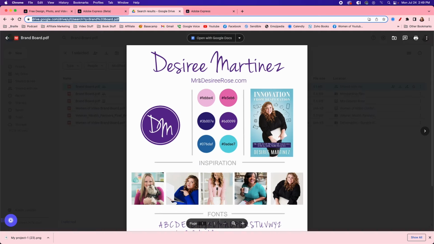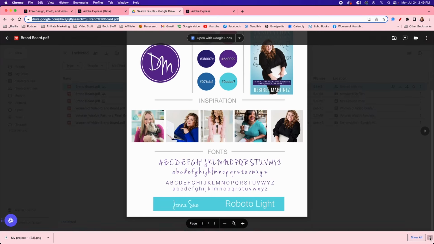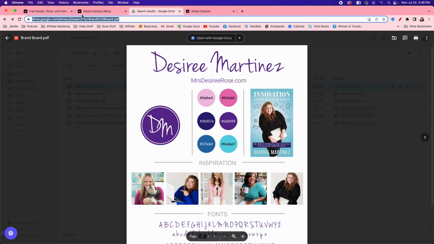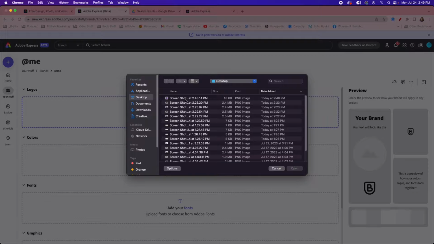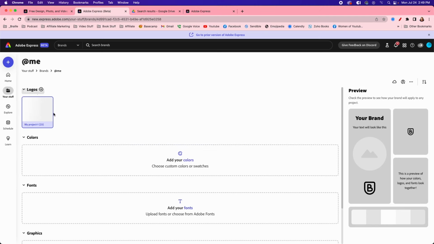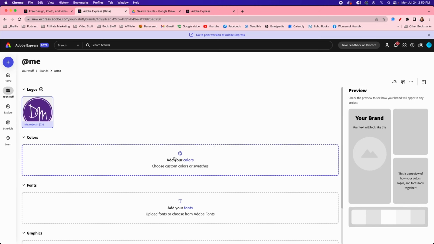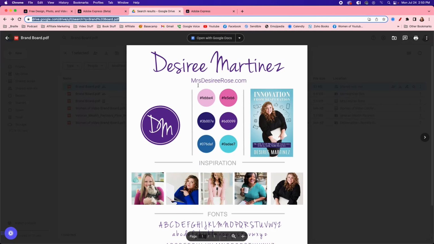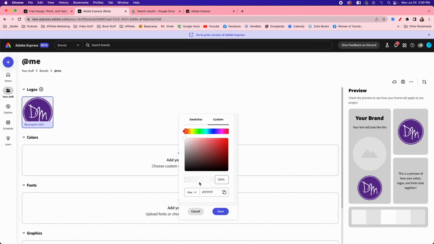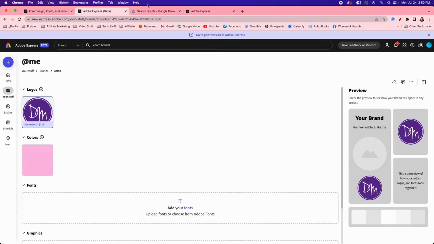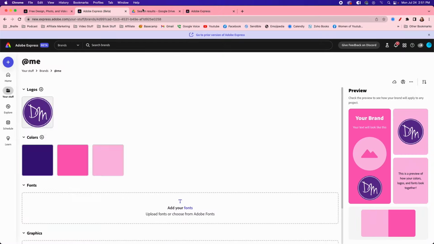Now I have a brand board here with all of my different pieces that I use for constant reference so that I can make sure that I have them. So first we're gonna upload our logo. You wanna make sure that you include having that transparent background, that way it's easy for things to be added. We now are going to go to our colors, so I can just go and select these, and then I can create custom and then go and make my own colors here. We're gonna save them, and I'm just going to work through these one by one.